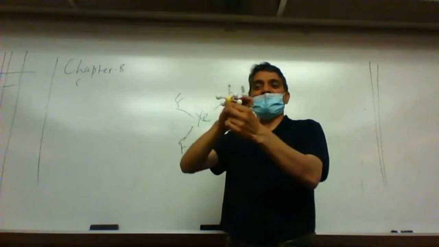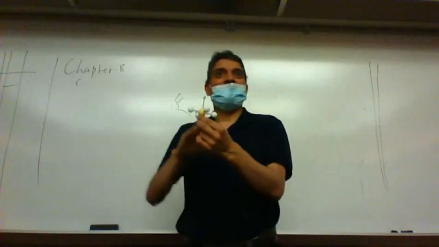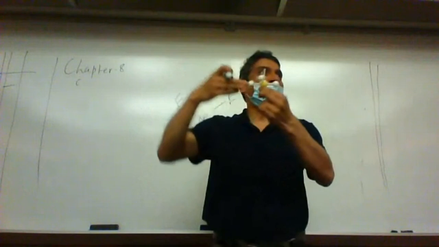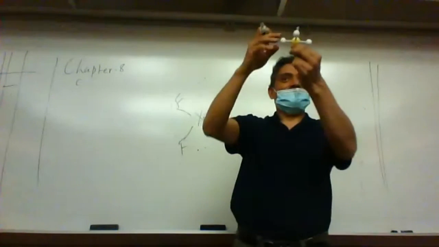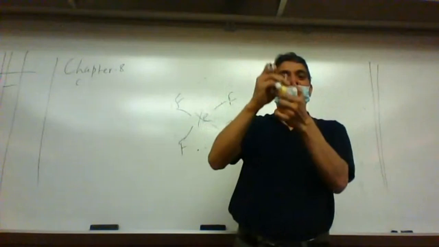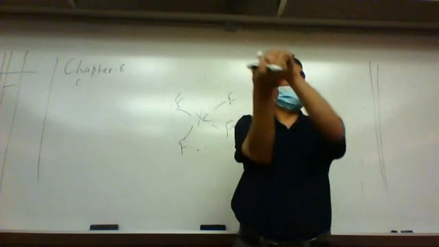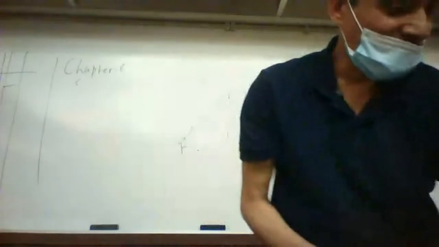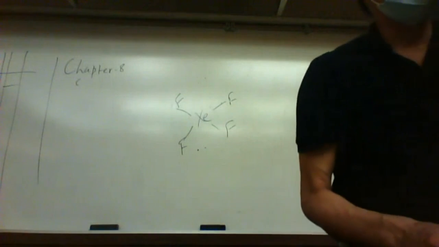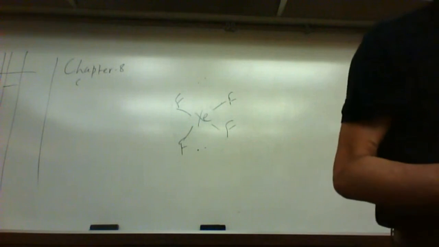So this is xenon fluoride, and the molecular geometry is square planar. The center is square, right? Like this line is square here, and then you see all these 4 are in the same plane, like this. So this is called a square planar. This is important for lab 13 and important for the exam too.